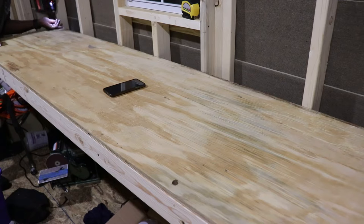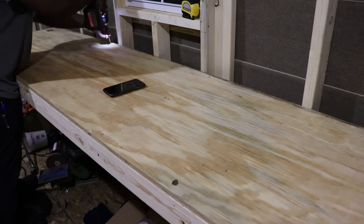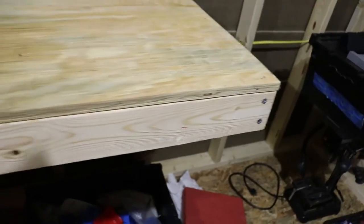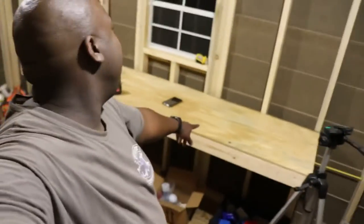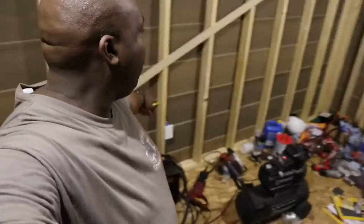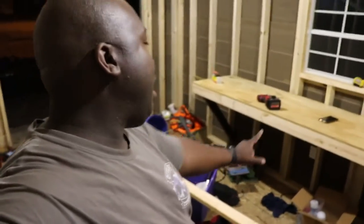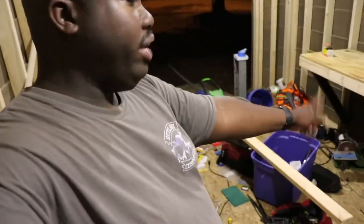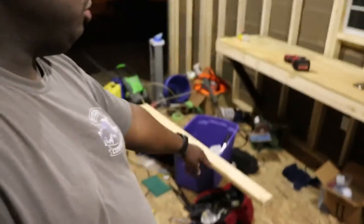I'm going to keep going — I'll do the screws to make a second side that's going to go over here. Overall, it looks really good. I'm going to clean this up. This is the first step to actually having a workbench I can use, and I'm loving it so far. I may add another bracing down here — I'm not sure — but I want as much open space as I can get. Now I can throw stuff like this compressor under there and get it out of the way. Maybe stack some of these totes under here as well.